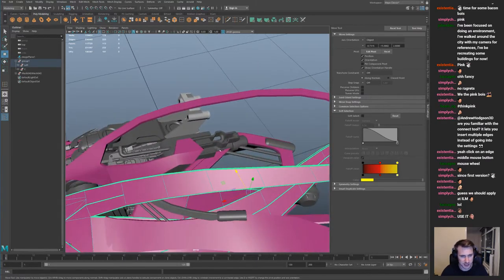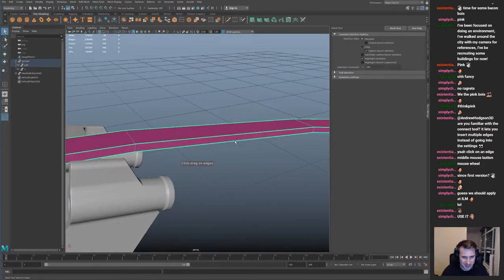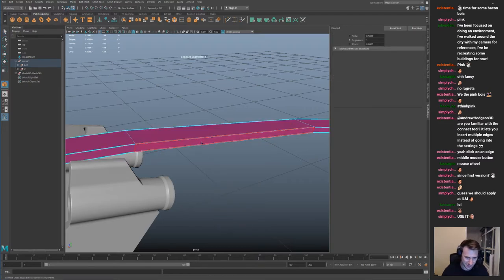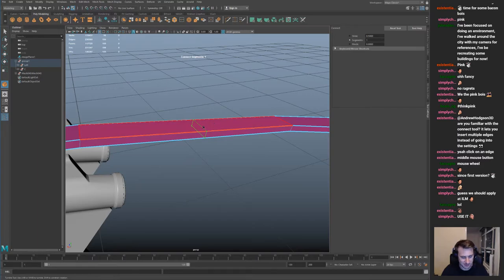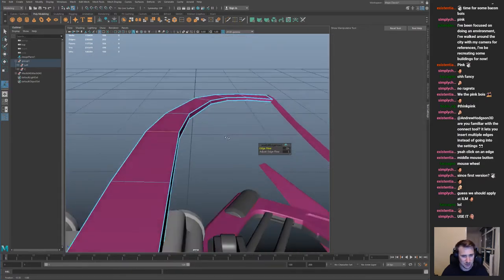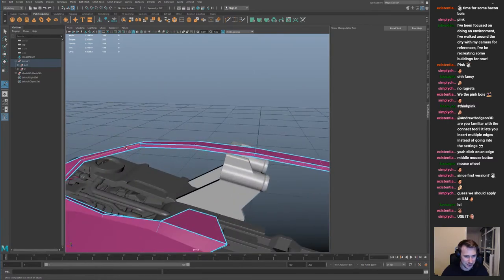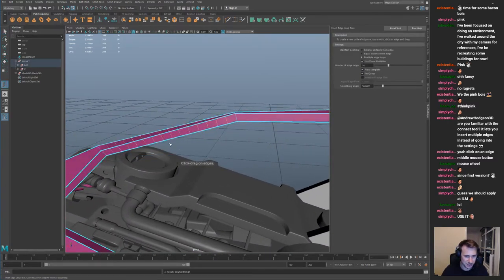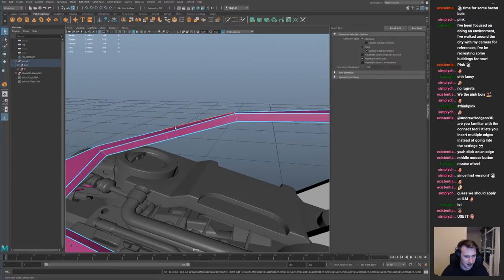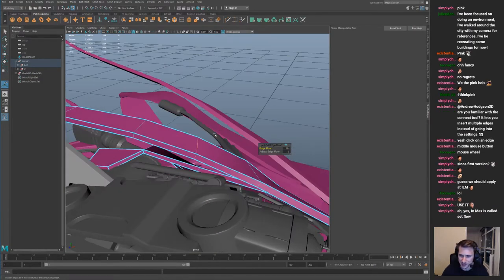Oh, use it? Alright. So what is the edit edge flow tool? Say for example we use it in combination with your tool. So we've got this thing here. If we go, I forgot what it's called again. This one. Alright, cool. So if we add this here, and you now select this edge and go edit edge flow, it will try and match the curve of what you're doing. So you can add an edge loop in here, grab that and then just go edge flow, and it will snap it to try and match the curve, which is pretty damn cool. Set flow, sick.